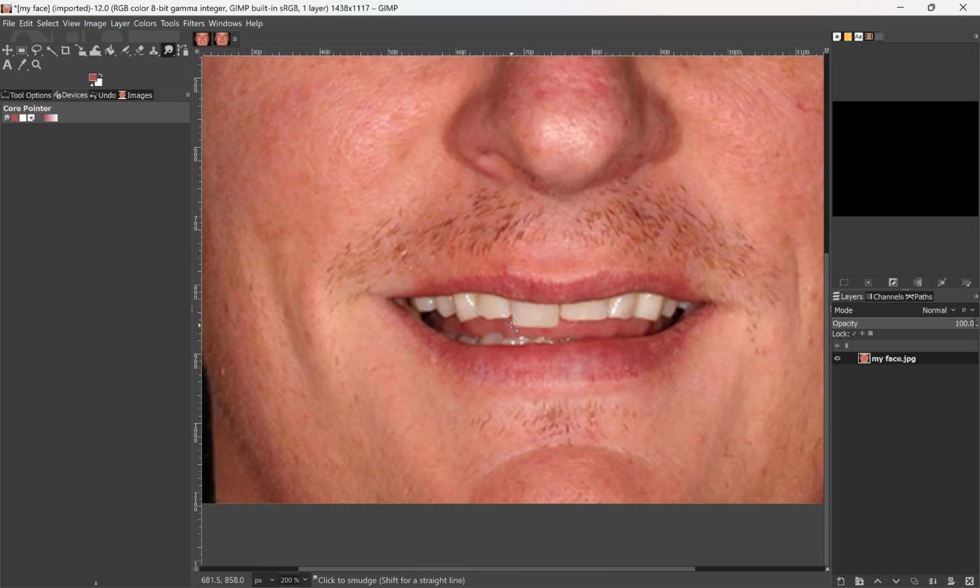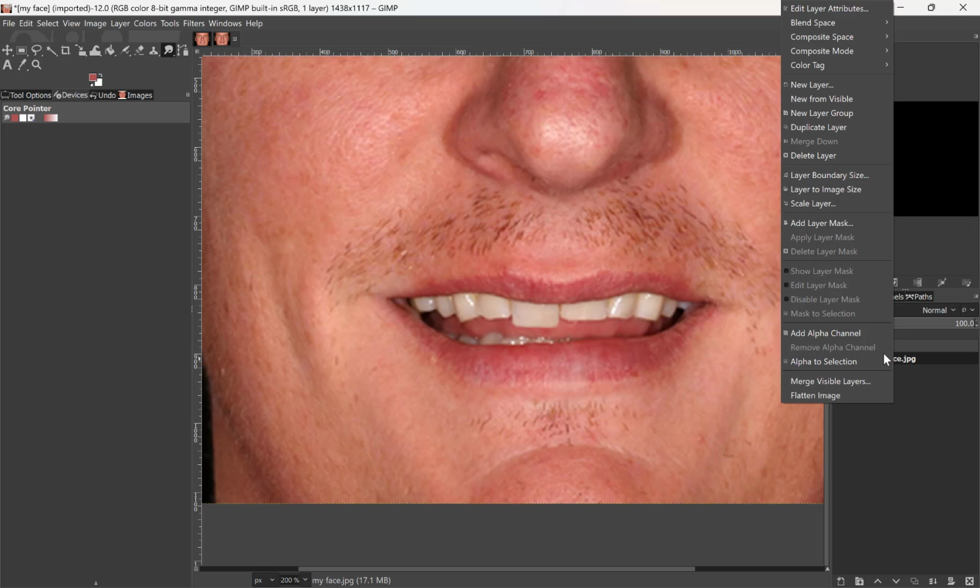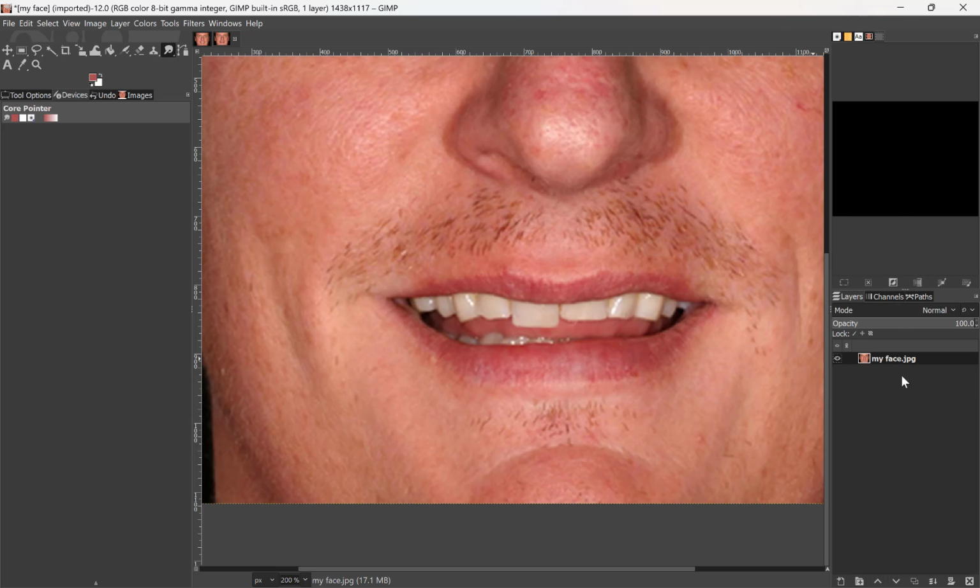Now, that will work on very simple, minor things, but on other cases, you end up needing to do something that's more of a wholesale replacement of the teeth. So, what I'm going to do for that, let's pretend this is just still the original image. I would just right off the bat duplicate this image. Actually, before I do that, I would add an alpha channel. All right. So, let me explain that before actually I do my selection.